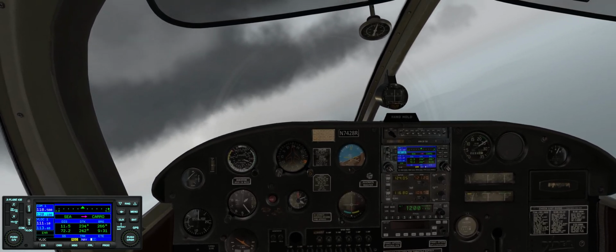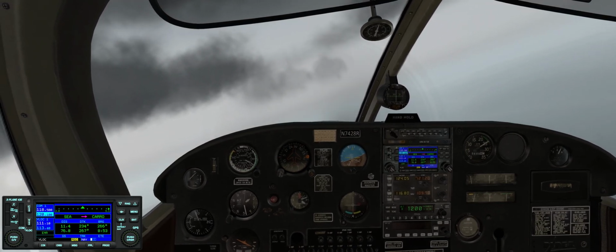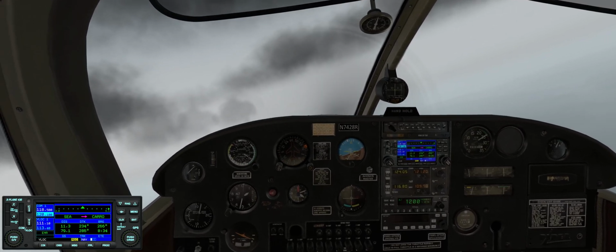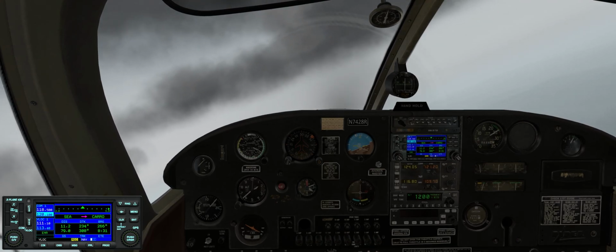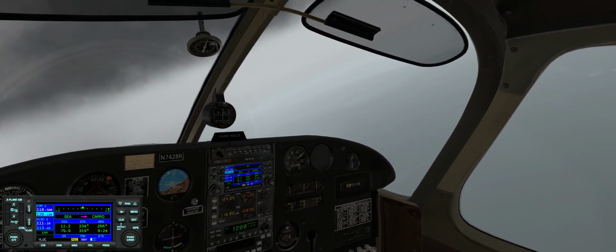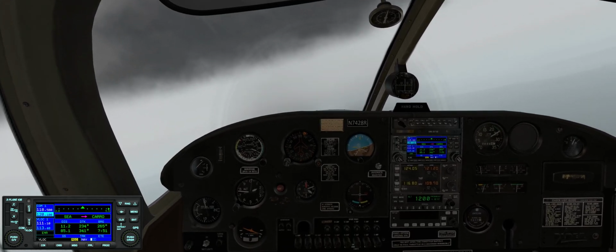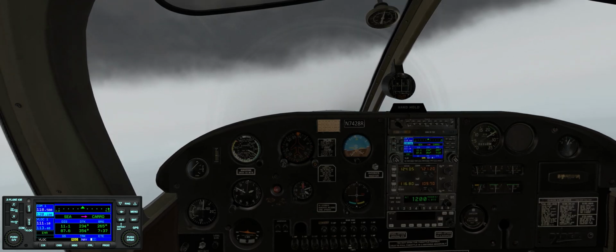And the reason is that we might be getting into some IMC, so we might as well activate our IFR flight plan sooner rather than later. I'm going to roll out on heading 350. There's 350. And rolling out, continuing our climb.